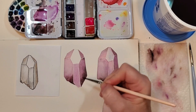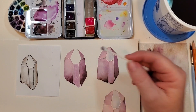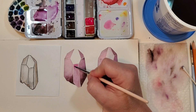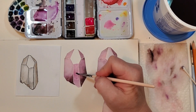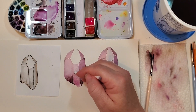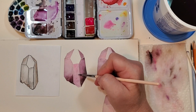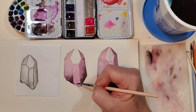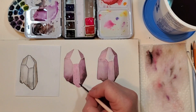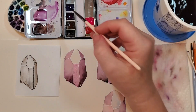Down here, once I get that all filled in, I'm going to take my Q-tip and rub a little bit of this out — it's already started to dry — because I want to add a bit of pink color up here. So I'm going to wet this a little bit more, get the tone I want, pull some of this out, and go back in with a little pink right up here. A lot of this is like play — you're making creative decisions in the moment, there's no one way to do these things. I'm taking a little darkness down here; I want this a little more on the brown side.